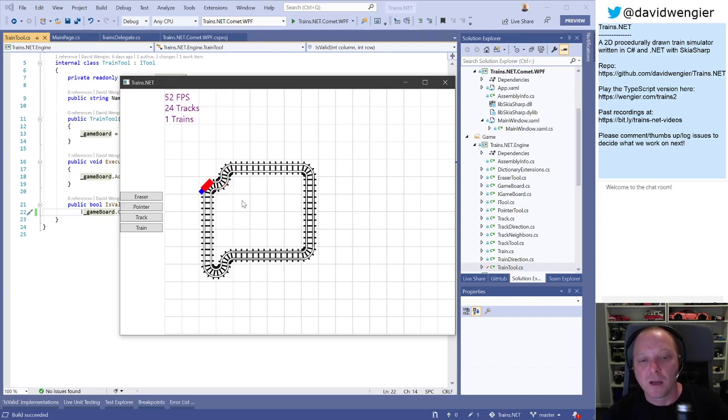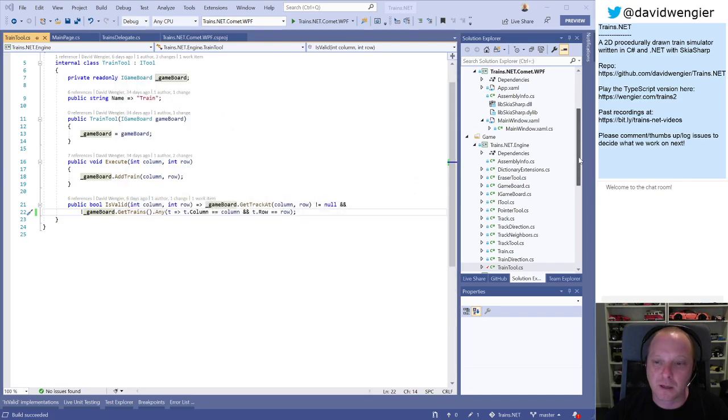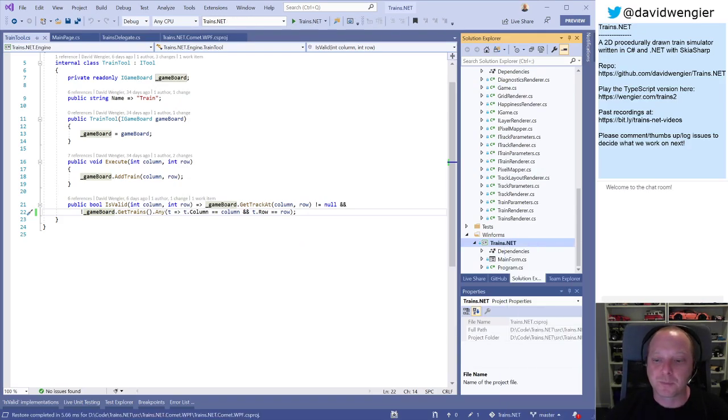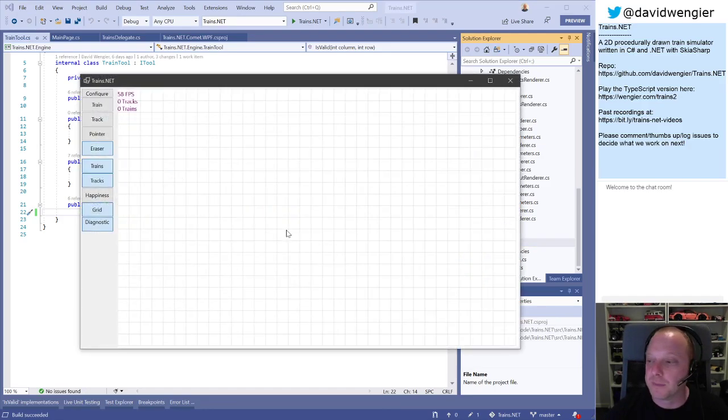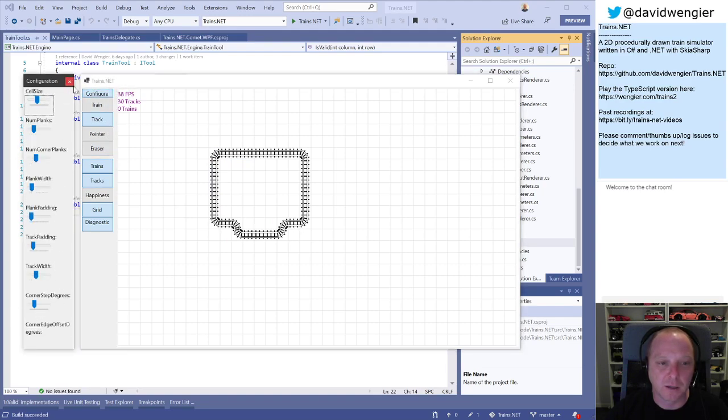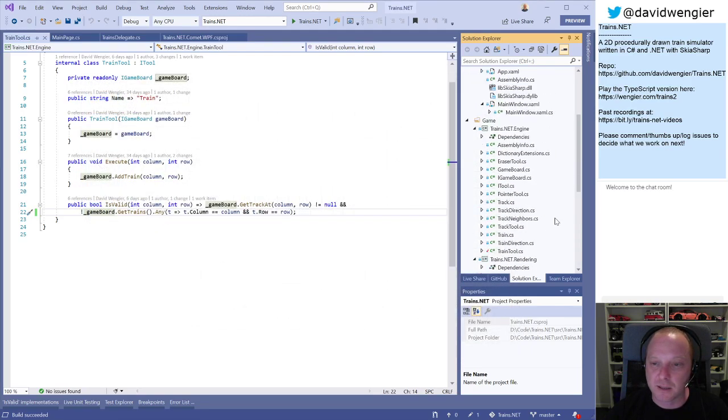Yay, trains. Game loop, render loop, awesome. But what we don't have in Comet specifically is, and I'll just switch to this to show you, it's missing some UI basically. So these buttons here, toggling the current tool will be nice if we can. These buttons that toggle layers is cool. And this configure screen, but I want to make it much less ugly.